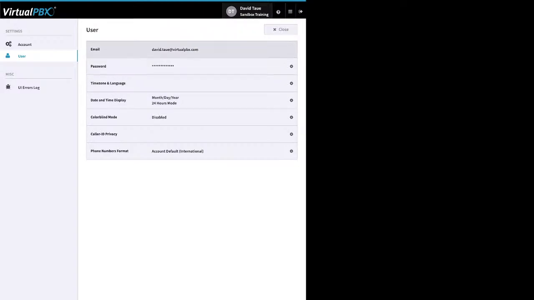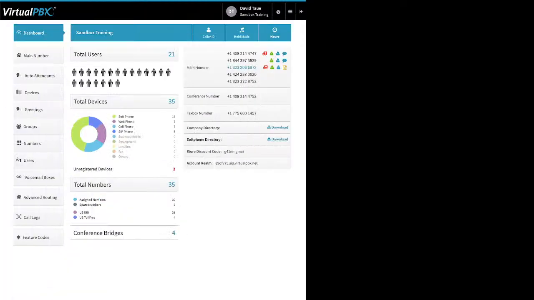Now, once you're done in this area, just click on Close to the top right, and it'll take you back to the dashboard. Just a heads up, for that first time logging in, you're going to have little dash wizard pop-ups, right? So on the account page, they tell you what things are. The dash wizard will come up here on the dashboard, on the users page, and on the groups page.